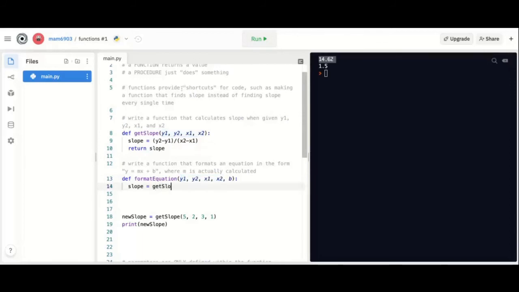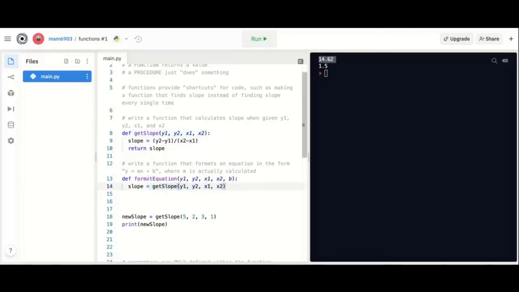So what we have to do is actually use a function within this function. You have to make sure to match up everything. Right now, these variables that we have are going to match up with these, and they're going to match up with these. I think it'll make more sense when we actually run through it.